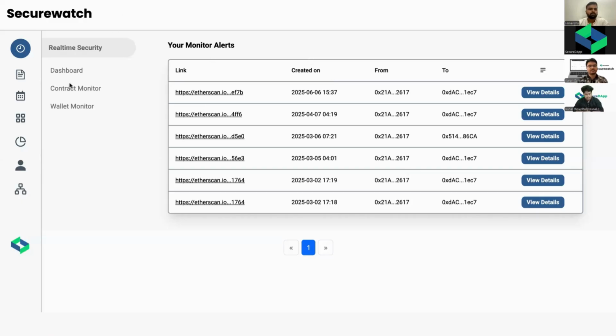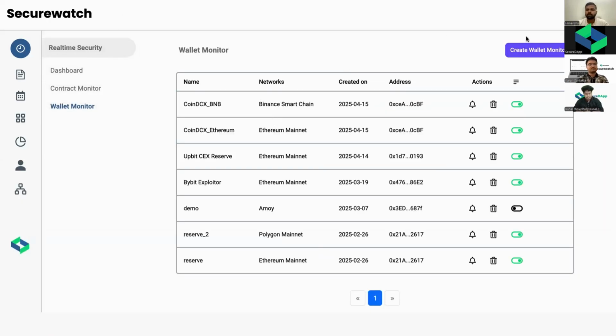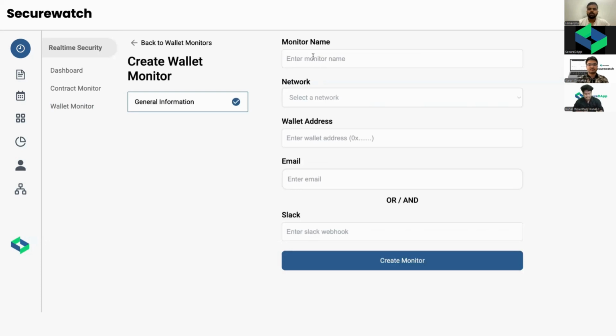Right. So to create a new monitor, we just have to go to this option, create wallet monitor. Then you have to name your wallet monitor for identification. Then you have to select any one of the chains that you want to monitor your wallet on.